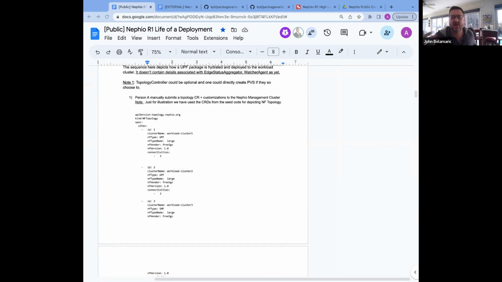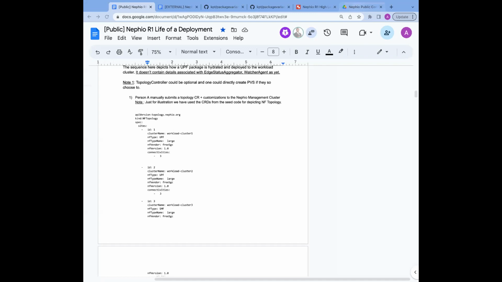Now, there's other ways to do it. You could do it by label. I think that's not in this flow that Arvind's describing, but I think it would need to be in real life. So it's a good point, and we should probably scribble it down somewhere, but most likely it's going to slap us in the face when we get to actually deploying things anyway. But that's a great point.